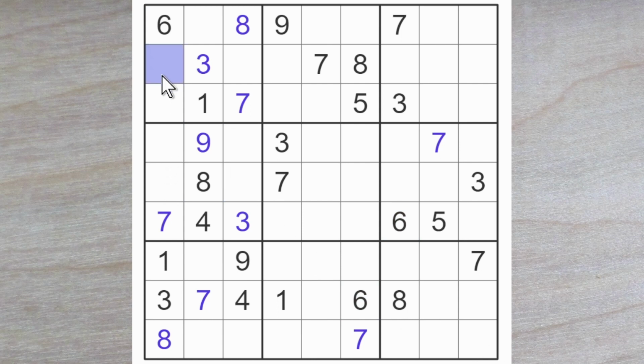And since we know that these are a 4 and a 9, we also know that these are a 2 and a 5, making these a 1 and a 6. 1 and a 6 here, that means this is a 2 and a 5, and this is a 2 and a 5. So a 5 blocks here and here, a 5 blocks here. So we got to have a 5 in one of these two squares.